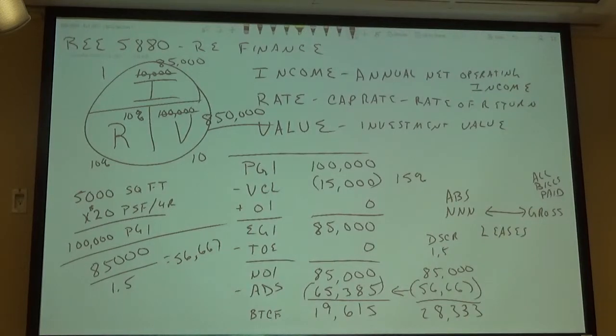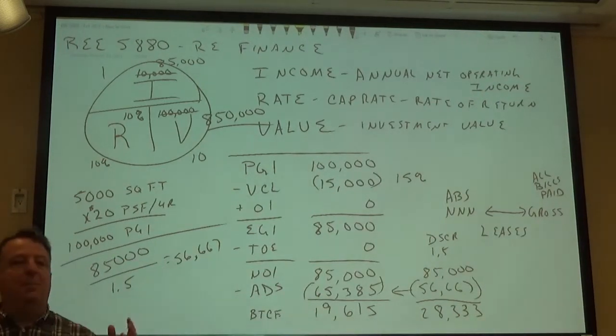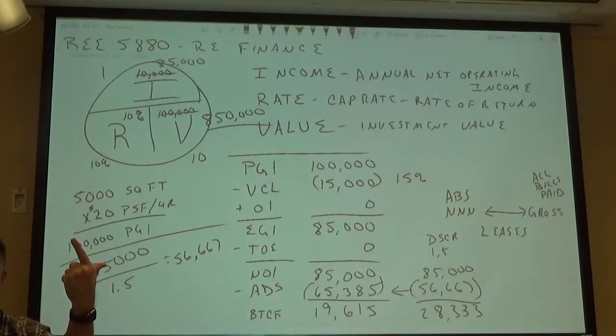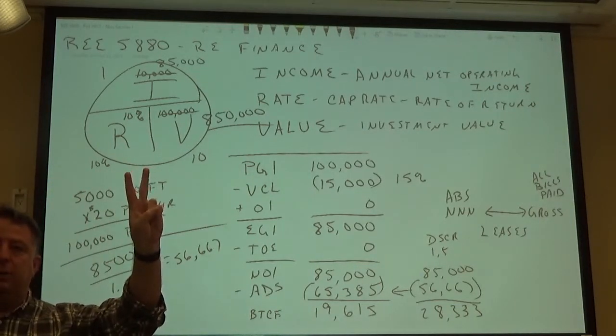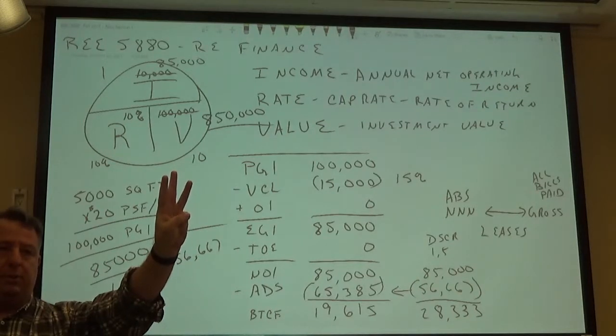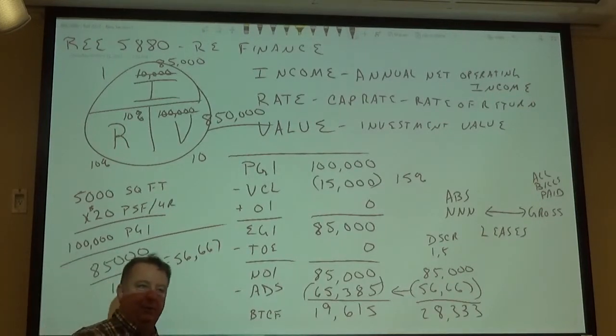So, what are the variables that, in essence, are going to comprise this? Well, we know what that number is, what it represents. It's the principal and the interest payment on the loan, on the mortgage. Yes? Everybody understands that. But we don't know what the loan amount is. We don't know what the interest rate on the loan is. We don't know what the term of the loan is yet, okay? So what we're gonna do is we're gonna back into that, okay? And once again, we're gonna get into using the financial calculator to come up with this, but I'm gonna give you the framework for all of this first.